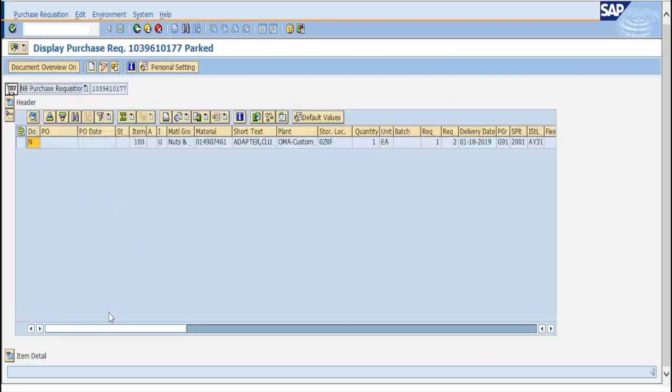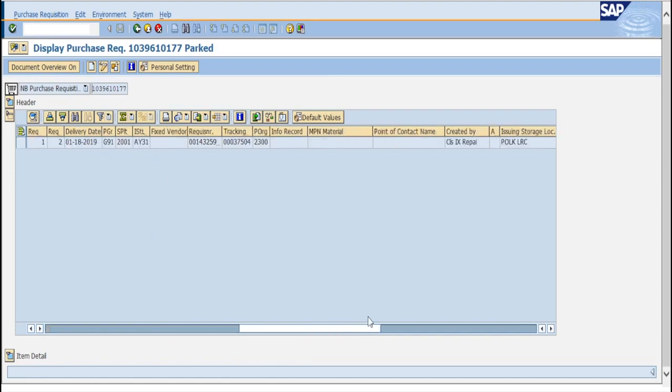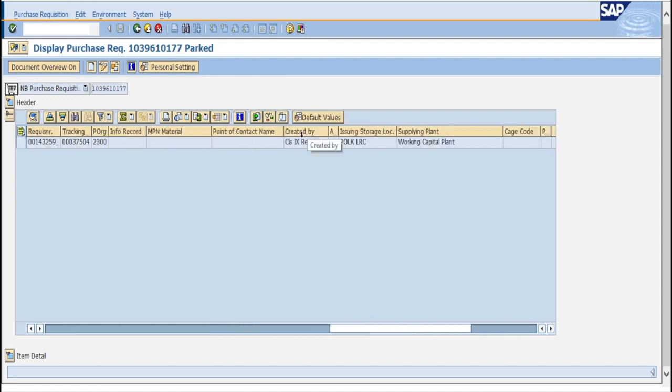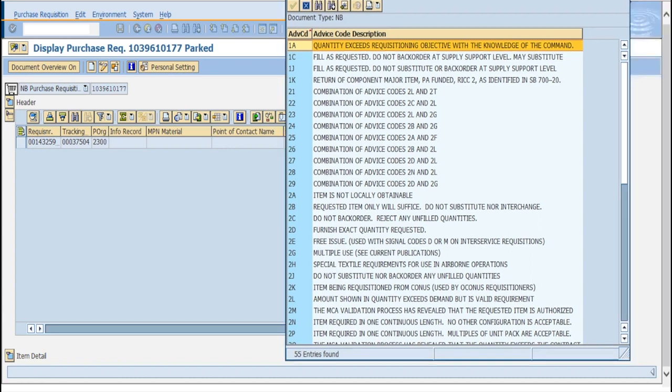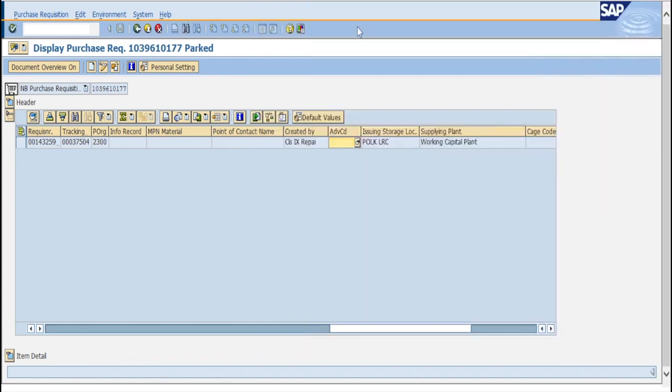Now I'm going to show you another way to get to this point. Let me save this. Once you come to this window, this is in your ZDF, just food for thought. You're going to scroll over until you see this little area that shows created by, and then it has alpha and then issuing storage location. You want to open this up, and you can see here it says advice code. Now you can open this up and look at it and do all kinds of things with it, but you can't change it yet. You can see here that 2 Bravo is a typical one that we use. It may end up being the one that you typically use. It just depends on what you're working with, what your TACOM tells you.